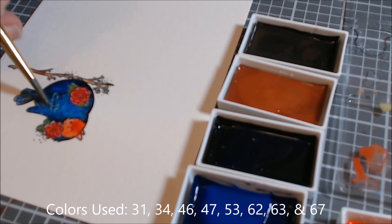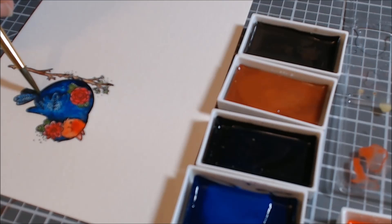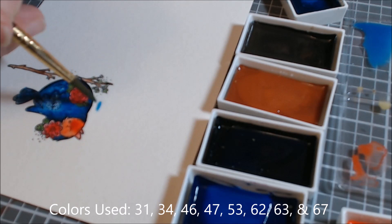So I pulled out a bigger brush — I think this is the number eight round brush maybe. I got it wet and started to move the color around on the bird again because I had too much paint. Once I started to see what it would look like with more of that brightness showing — basically seeing the white paper through the paint — I really did like it.